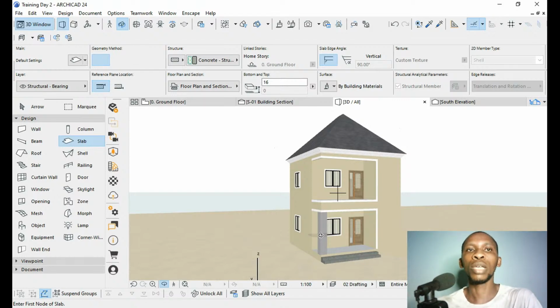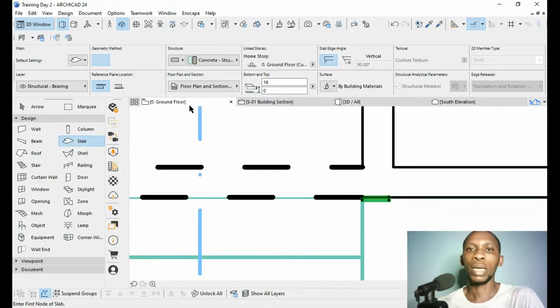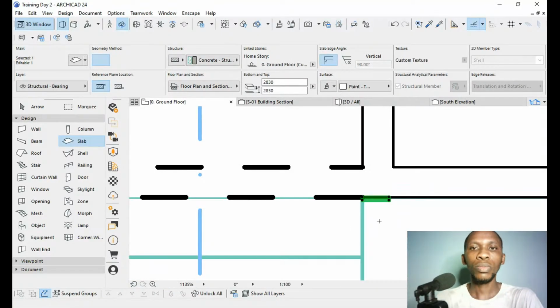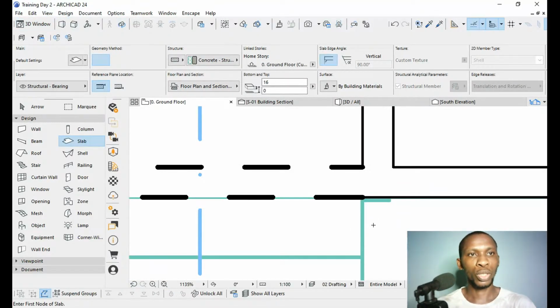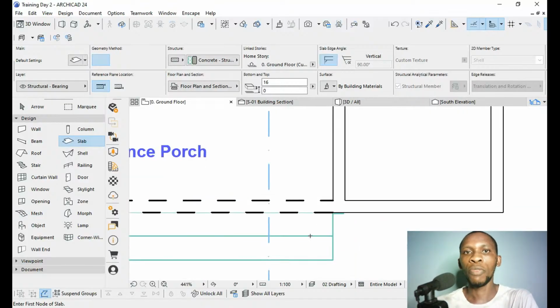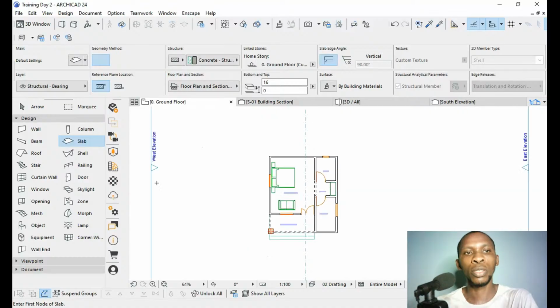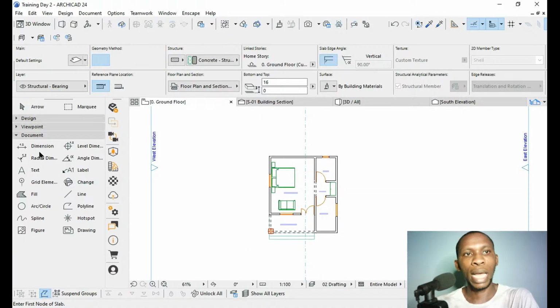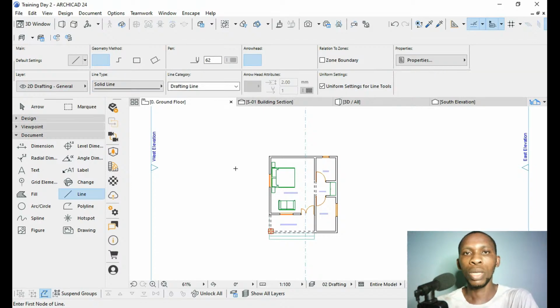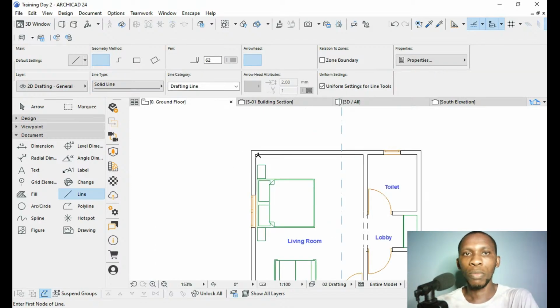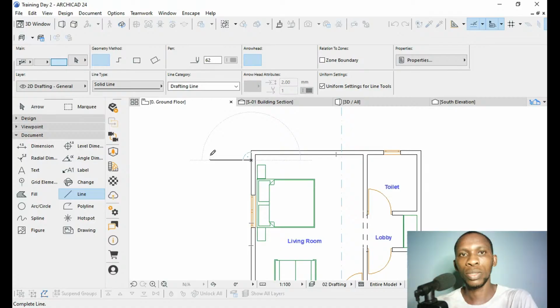So now we want to add grass to your Archicad, your tool, your 3D rendering. What we do now is, first of all, this is the tool that we usually use. Use mesh to add grass, green to our environment. But before we do that, we're going to map out with line. Go to documents, and then use the line tool to map out the space area for circulation around your site.